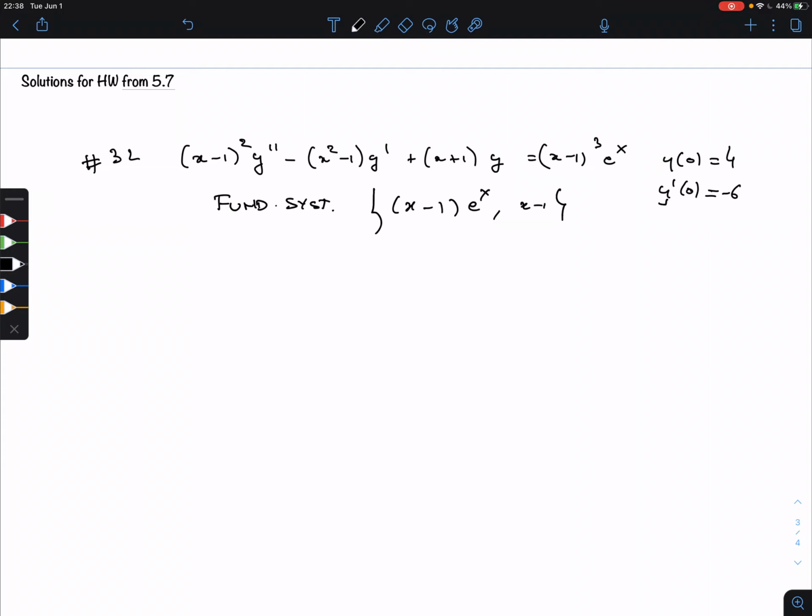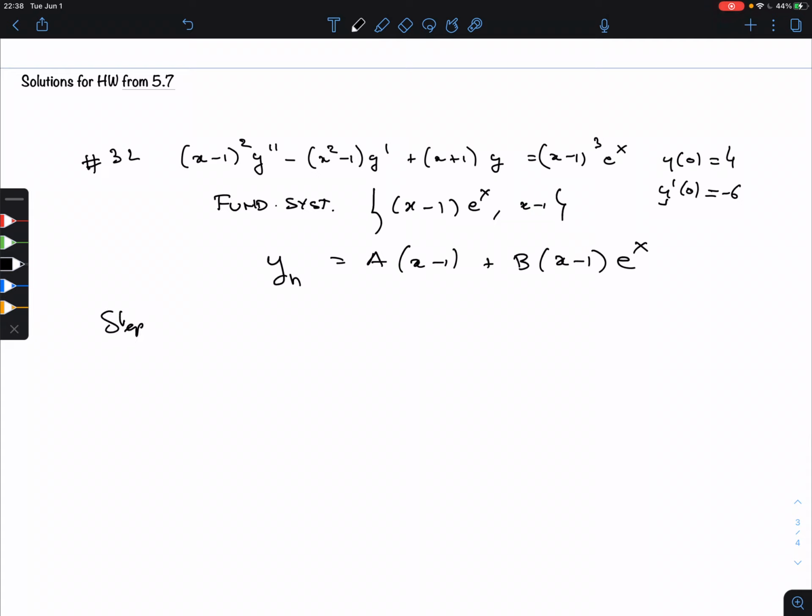All right, so let's do step 1. Well, before I do that, perhaps let me say what it means, because we're going to need it later anyway. That means the general homogeneous solution is A times x minus 1 first, which seems easier, right? Plus B times (x minus 1) e^x. So A and B are general constants. That's how the general homogeneous solution looks.